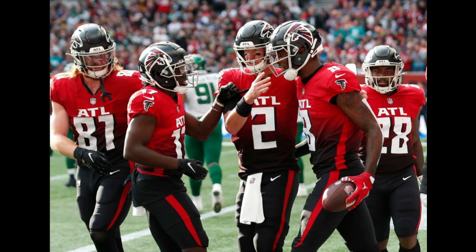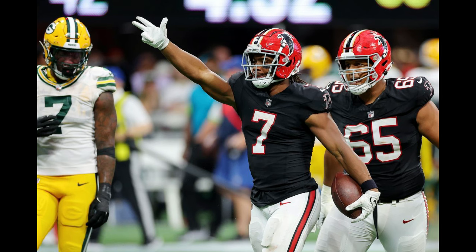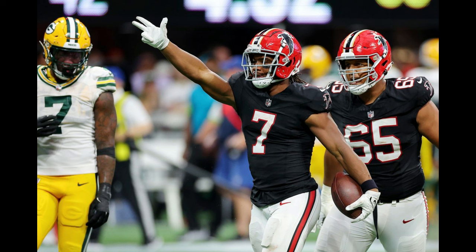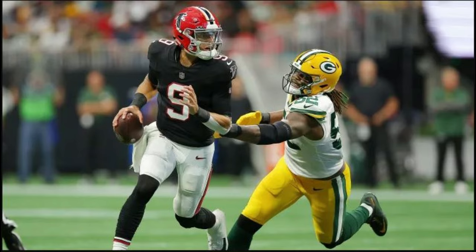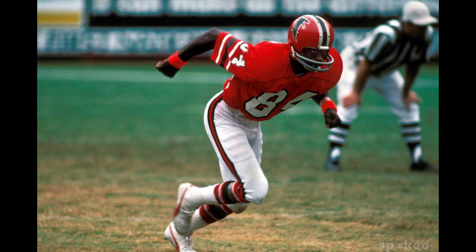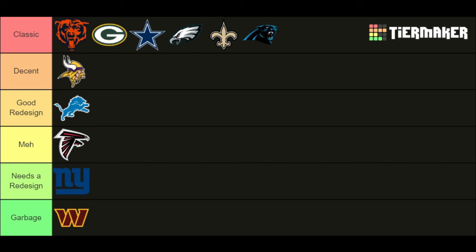Last year they got rid of their ugly red-to-black gradient jersey, though I'm still anticipating a solid red jersey as an apology of sorts. Their only alternate is now a throwback to their 1966 to 1970 uniforms with a red helmet and black jersey — it's nice, though I can't help but desire a red throwback more, as the red helmet always looked mismatched with the black jersey. Overall, this is meh. Some tweaks could go a long way, but the team has to wait until next year for that.